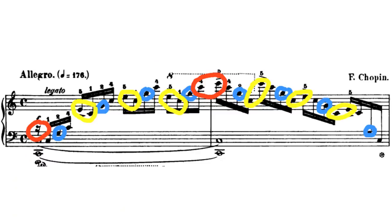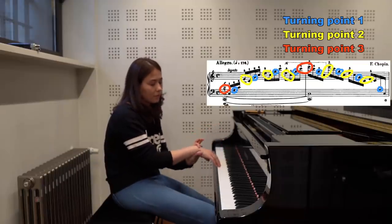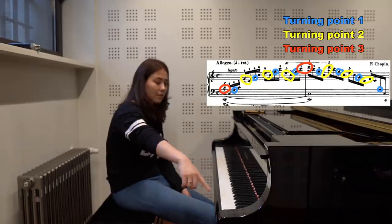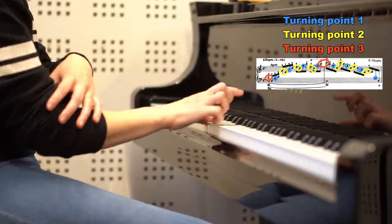And then we have the turning movement which is happening down here when the left hand is playing and the right hand has a rest. So really take the rest as a rest, get up your wrist a little bit to relax, and then start a new movement. The first turning point is created through the second finger, the second turning point is created through the wrist, and then we have the third turning point, up there, when we have to turn back, which is created through our elbow.